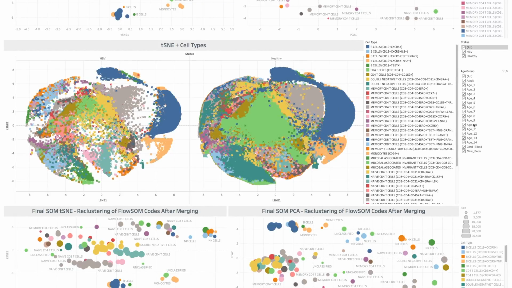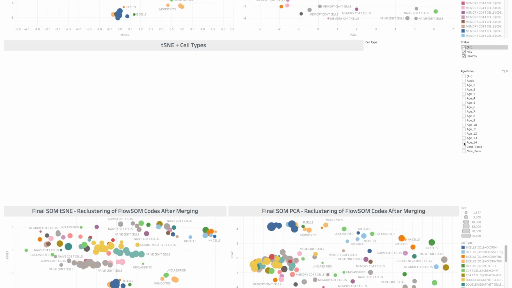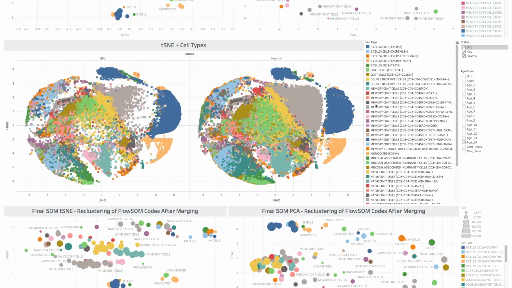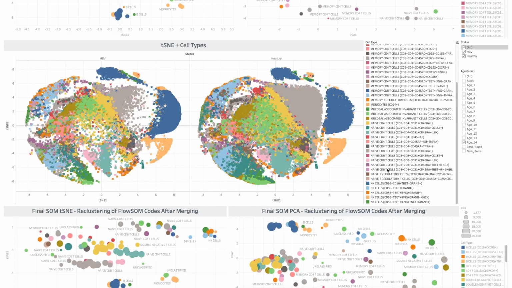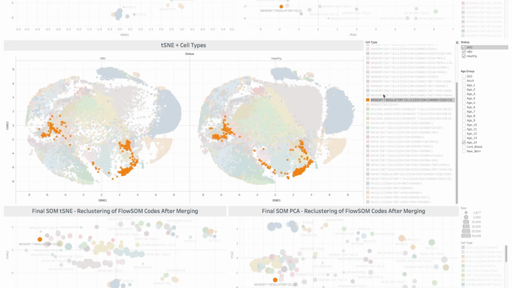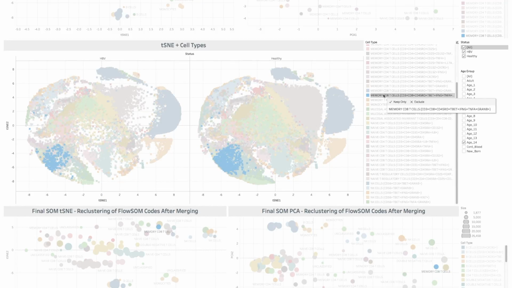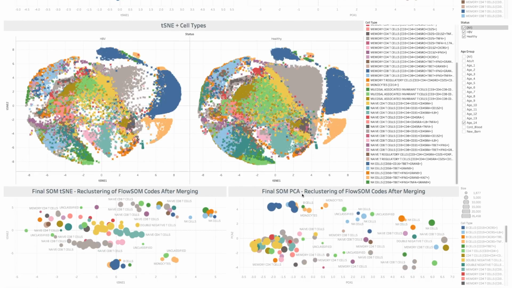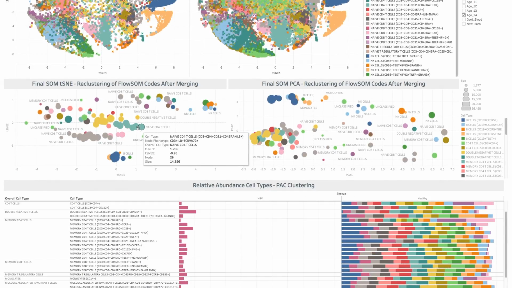As I only uploaded 2 patients with HPV, I will select their age group. They are all of age 14, so I will look at age 14. So I will look at how the cell types change across different cell types, as well as just in age 14 samples. So for instance, I look at the memory cells and the CD8 memory cells. And also, the pipeline will do automated reclustering after some merging according to the cell types you have identified.